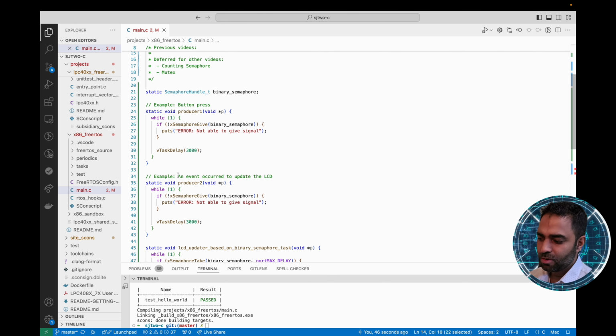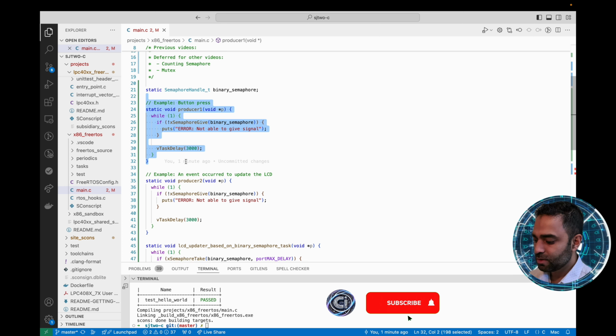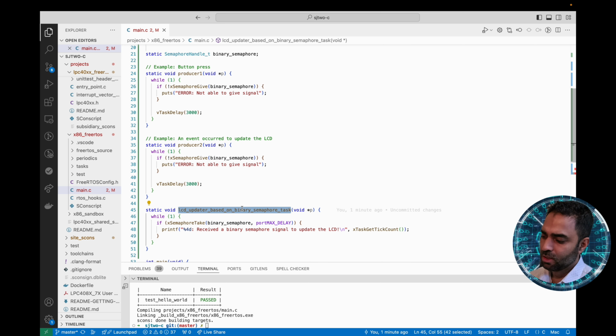Unlike my previous videos on the binary semaphore, I've changed my example to make it a little bit more realistic. Let's say I have a producer 1, and maybe an example is a button press. When a button is pressed, it gives an indication to the LCD updater task to update the LCD.